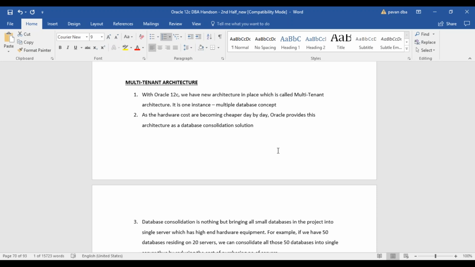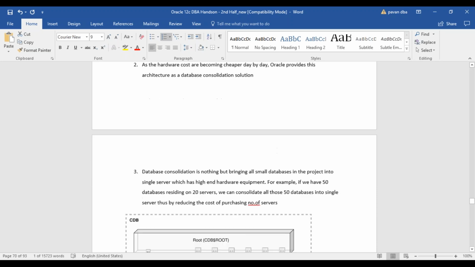We have two main components, instance and database. But Oracle has introduced something called one instance and multiple database concept from Oracle 12c, and it named it multi-tenant database. Now what exactly is this multi-tenant database?